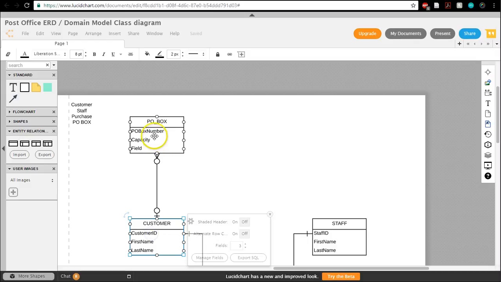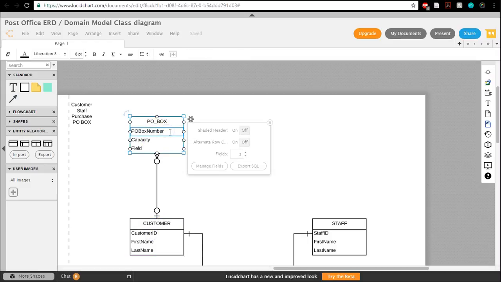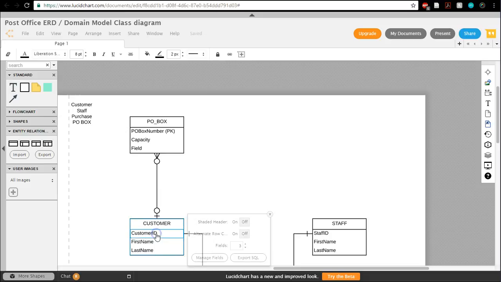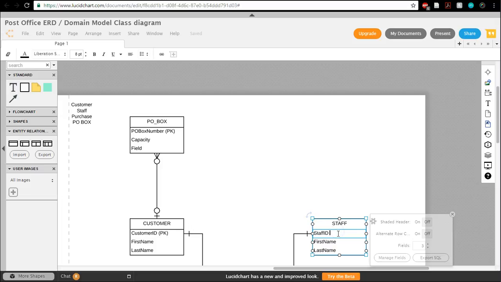And this PO box number will probably be the primary key of this PO box entity. Customer ID will probably be the primary key of the customer entity. Staff ID will be the primary key of the staff entity.